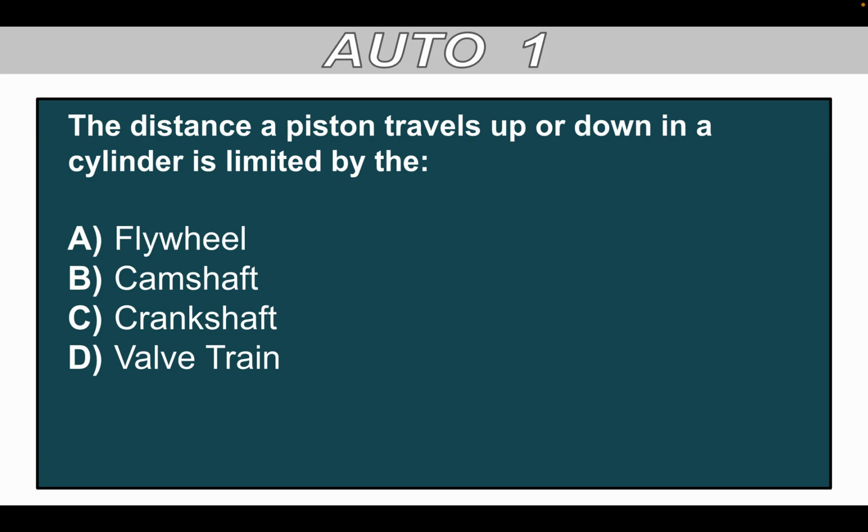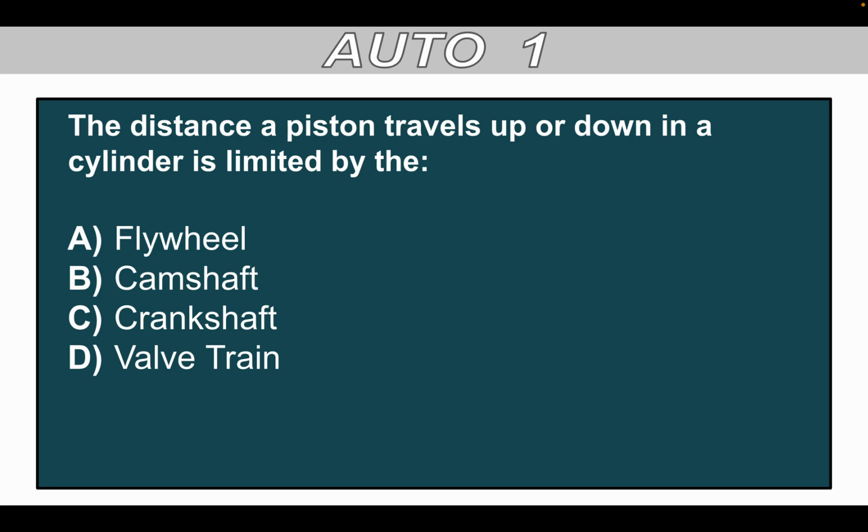All right. 60% of you got that one correct. Not too shabby. Let's see here. Shayla, what'd you get? What's your answer? C. That is correct. Nice job. If I ever call on you, just know that you have the right answer. I'm not going to call on you if you got the wrong answer. So anyways, C, the crankshaft is going to limit the piston travel up or down in a cylinder. Okay, it's limiting that.